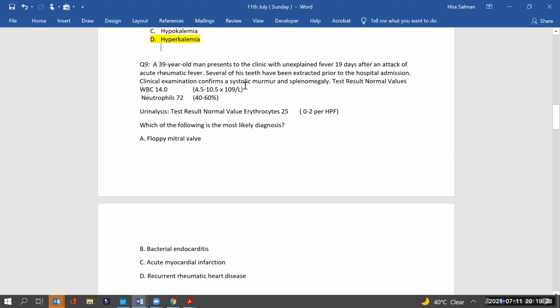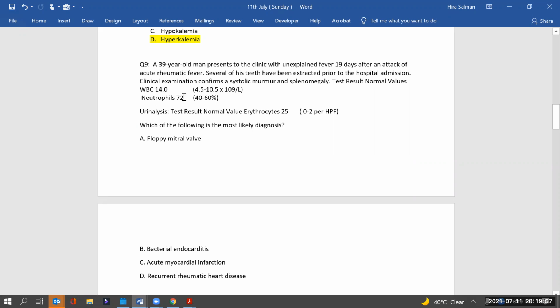Clinical examination confirms the systolic murmur. So fever and a murmur, murmur and a fever. No need to think. Always go for endocarditis. And splenomegaly is there. Remember, on palpation you will find splenomegaly. So there are lots of things here which are saying that this is a case of endocarditis. As per the fever, as per the murmur, dental history, teeth extraction history, fever history especially is there, septicemia, and splenomegaly. So these are all the findings.